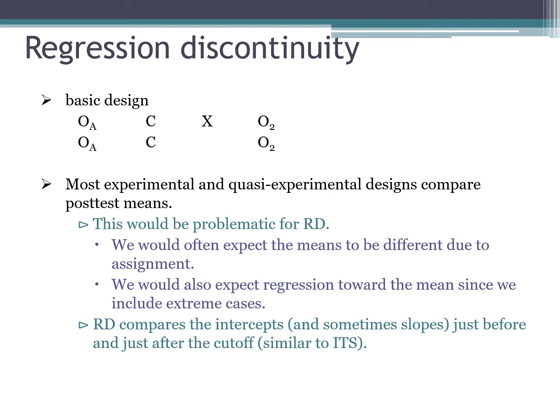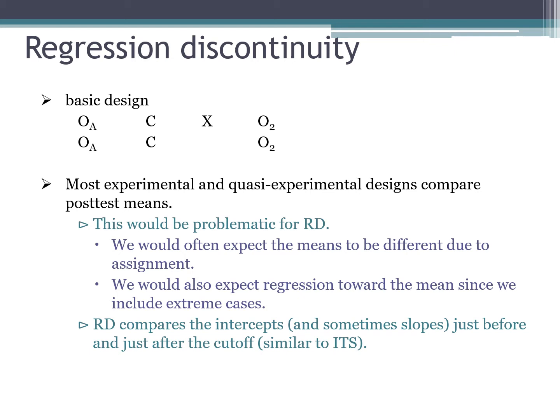Instead, and I'm going to cover this graphically in the next couple slides, what regression discontinuity does is construct a regression, and that's of course the regression part of the name of the method. It constructs what is essentially just an ordinary least squares regression between the assignment variable and the outcome variable. So still the outcome variable, which in our case would be that post-test measurement of anger, is the dependent variable. But instead of just looking at a difference of means, we look at a regression where we regress that outcome variable on the assignment variable. Then we look at the difference in the intercepts just before and just after the cutoff.